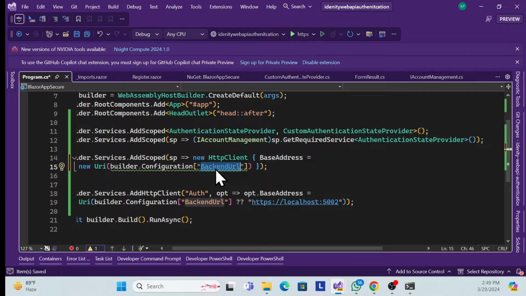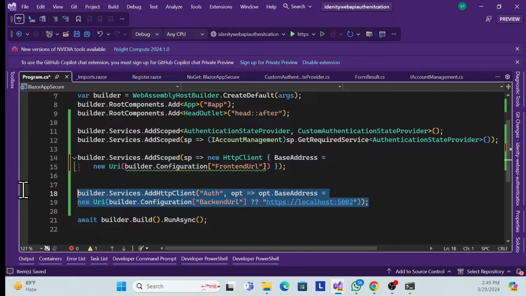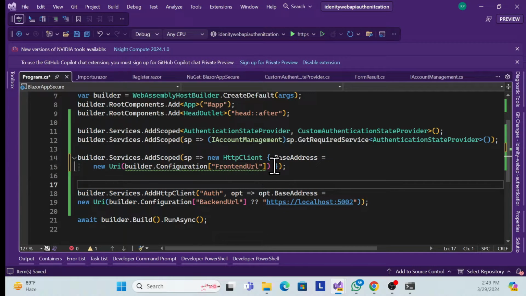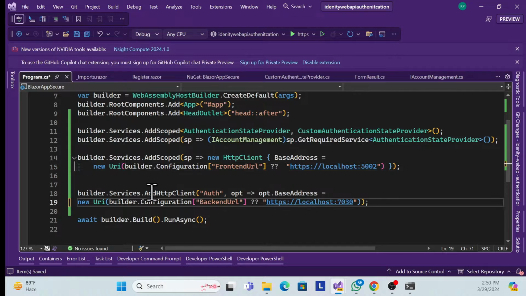So let me change it to front end. So this is the HTTP client register for front end, and this is back end, right? So let me add like that. And also the same things we can do over here. If it is null, then set it to this guy, right? Let me remove that. So that is done.